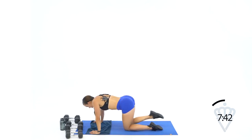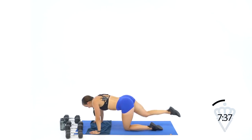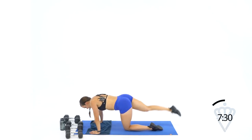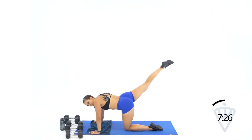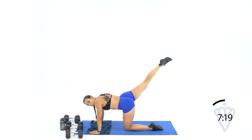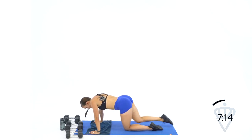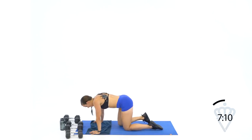So there is a hamstring contraction here. Squeeze tight and release. Tight, release. So in the bend, think about bending and then shooting your foot straight out across the floor until it's straight and then lifting. Bend, shoot, lift. Okay. Good job. That's it. 2, 1, and rest.